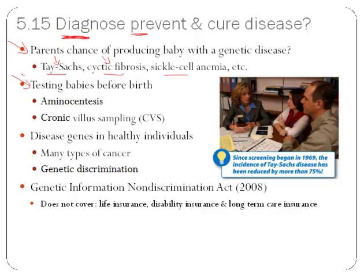You can also, if you're expecting already, test before birth using amniocentesis. That's where you basically take a large needle and insert that into the abdominal area where the baby is and extract some of the fluid from around the baby, and then you can test that fluid for individual cells, because the baby's losing skin cells and stuff like that even in the womb, so that fluid would contain cells from the baby, so you could test for different genetic conditions.